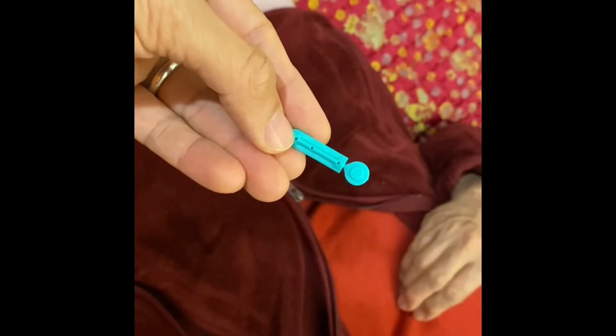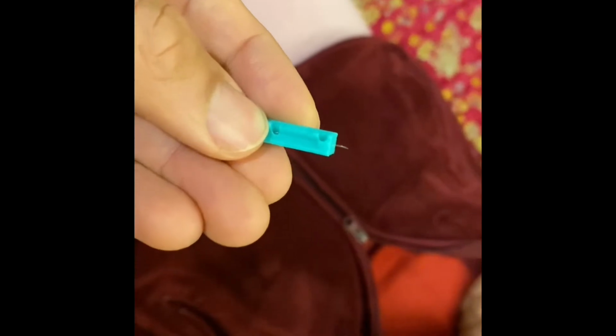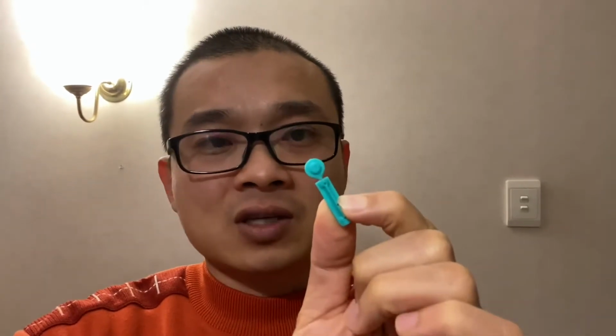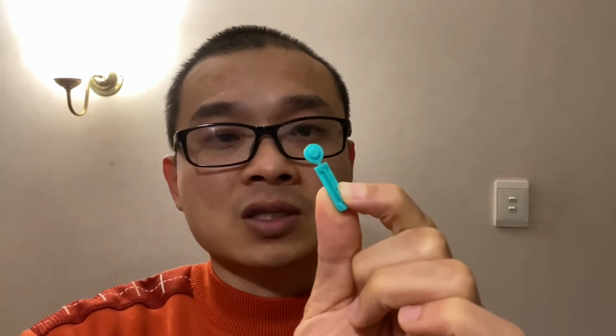You can use a lancet, which we use for blood sugar tests. Remove the plastic, and that's the needle, as you can see here. In general, we as acupuncturists use a lancet to take the blood. But you may not have this kind of thing at home, unless you have family members who suffer from diabetes and happen to have this at home.